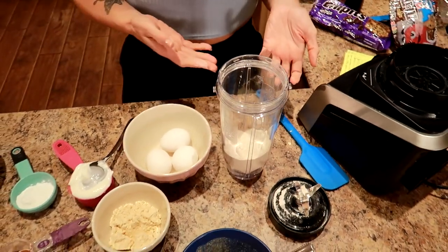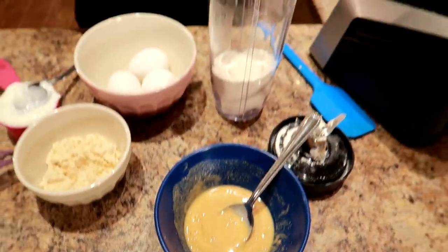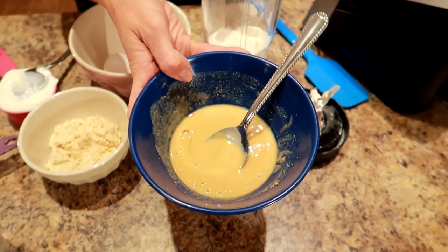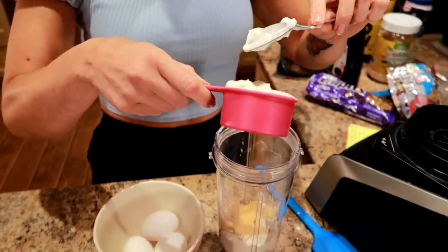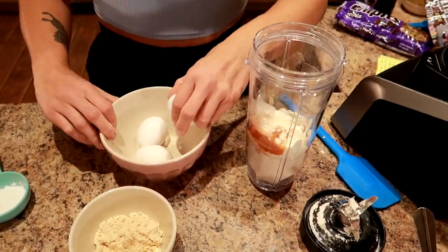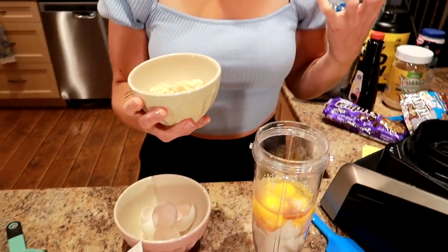We've got our flour — this is the oat part of the monster cookie. I'm basically going to put all the ingredients in here and blend it. For the peanut butter part, I'm using powdered peanut butter — PB and Me — two tablespoons mixed with a little over two tablespoons of water, kind of runny like melted butter consistency. I'm going to pour this in, then add half a cup of plain Greek yogurt — the 2% Liberté — a teaspoon of vanilla, and three large eggs. To make it more peanut buttery and bump up the protein, I'm using a scoop of protein powder.